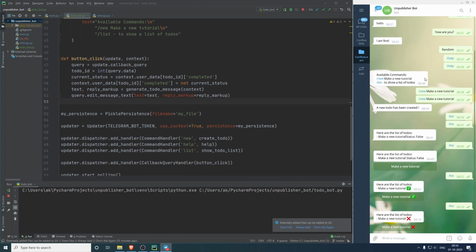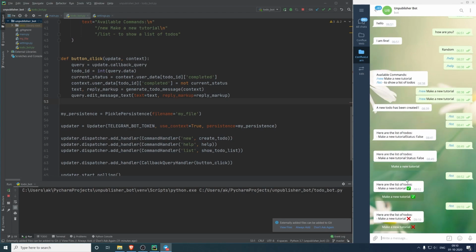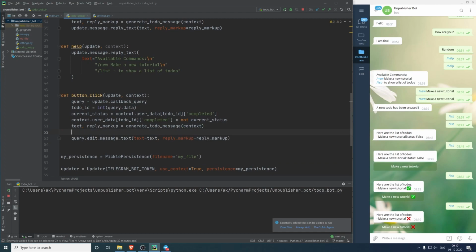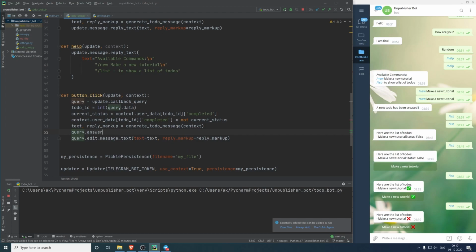Now let's add a response that will tell the user that their update has been processed. So let's add a function here, query.answer, which will accept the text: to-do status updated.